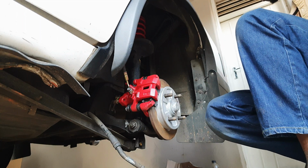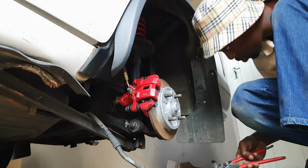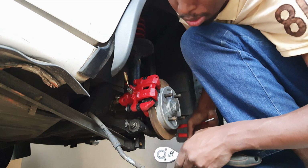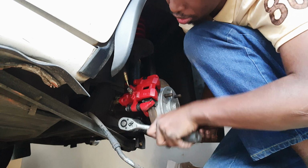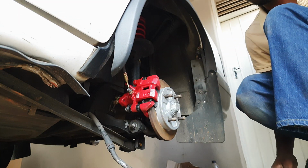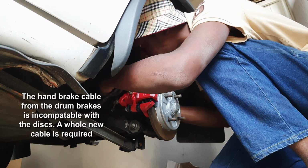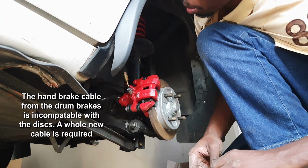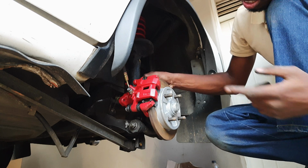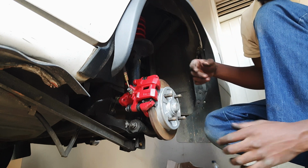Now, grab my adjustable pliers, grab this side once again, hold that down, and then let's see how this works. So it looks like I won't be able to run my handbrake cable for a while, so I'm used to it for now. So I'll ride like this for a few days until I can get a new cable and have that sorted out. But otherwise, there you have it, ladies and gentlemen.